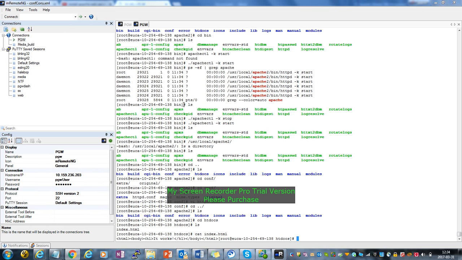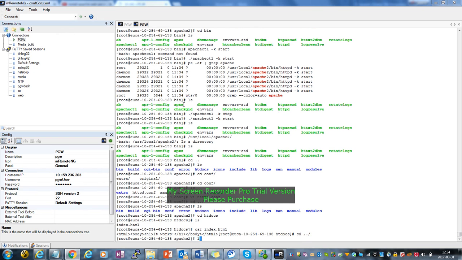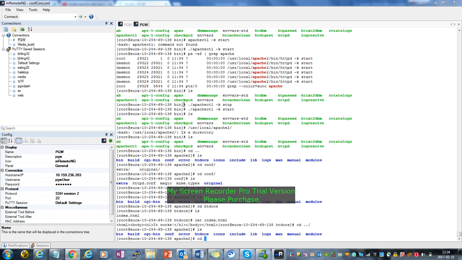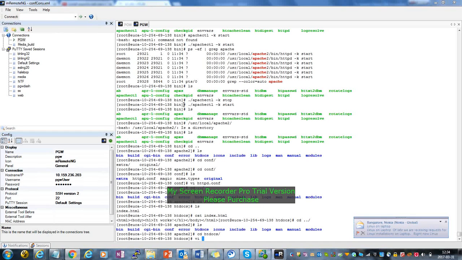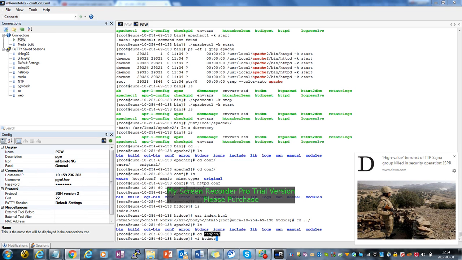If you want to change that index file and the directory root, just come back, and there is the htdocs folder. Go inside here, inside conf.